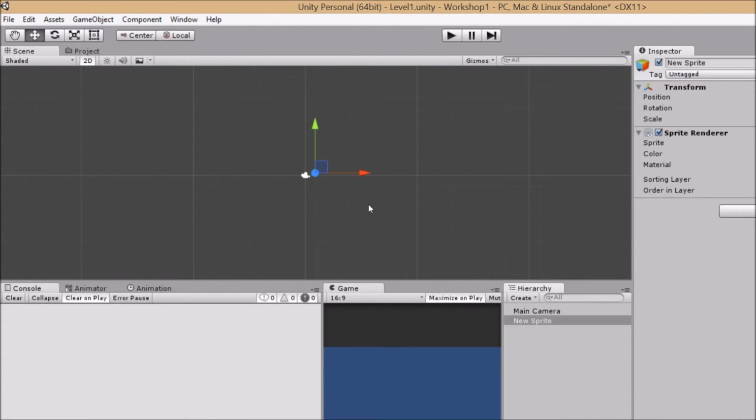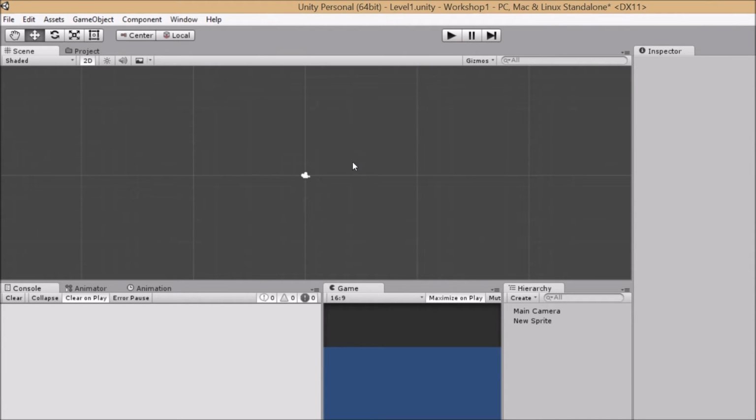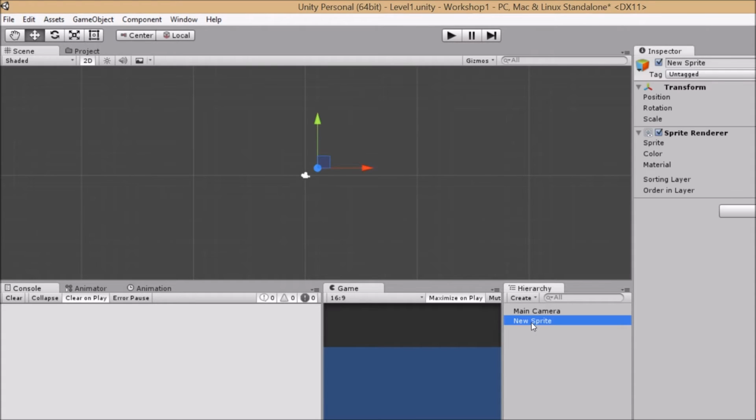And we're going to just drop that sprite right into the center of the scene. And you can see that we have this little square here. That is the sprite, there's just no image for it. So I can pick it up and drag it, but if I were to click away from it, you wouldn't be able to see it anymore, because there's no image. However, it's still down here at the bottom in the hierarchy. There's a little thing that says New Sprite and allows me to select it again.